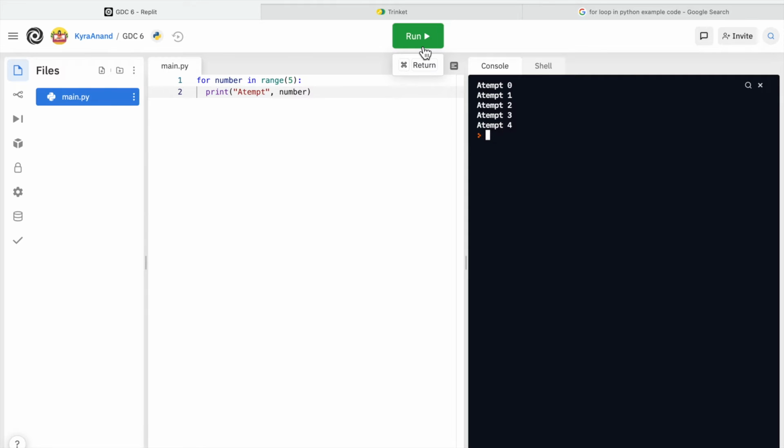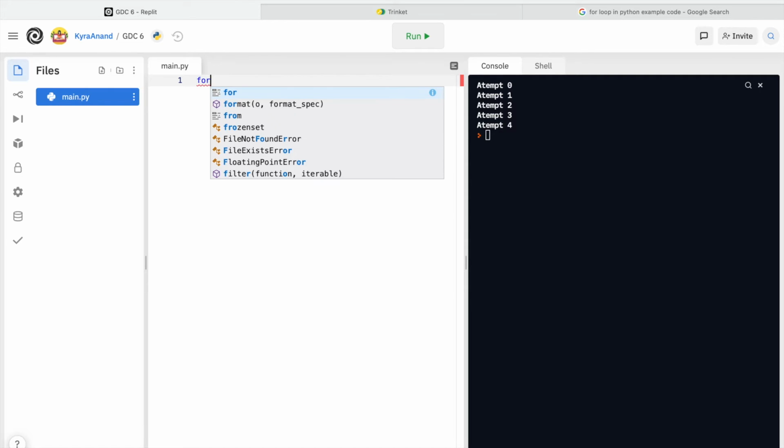Now we're going to make something that we made in the last video, which was a while loop. Now you know what a while loop is. It will repeat something based on its condition. So we're going to make something like that. When we counted 1 to 100, we're going to make the same thing, but with a for loop.